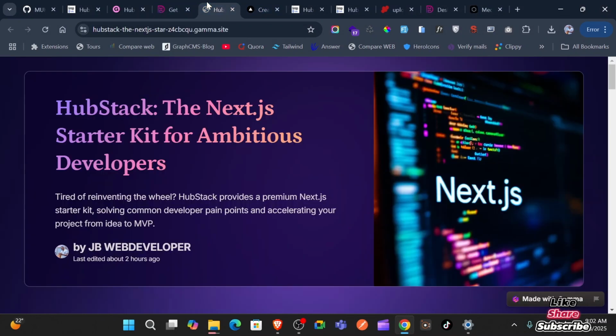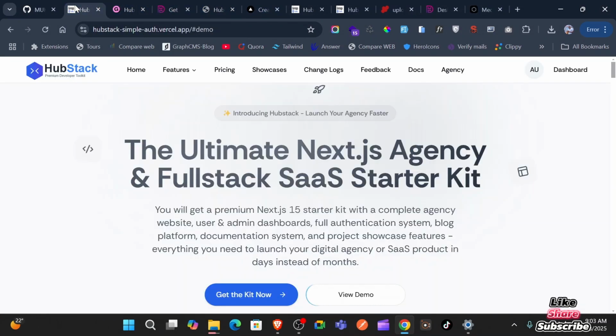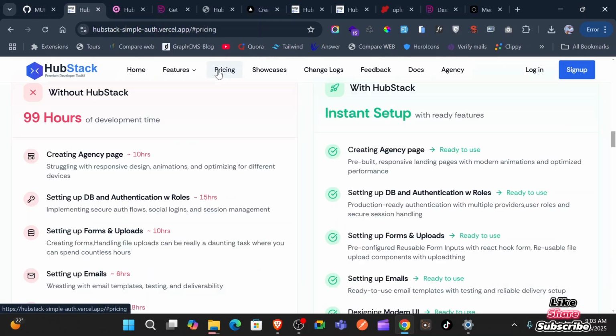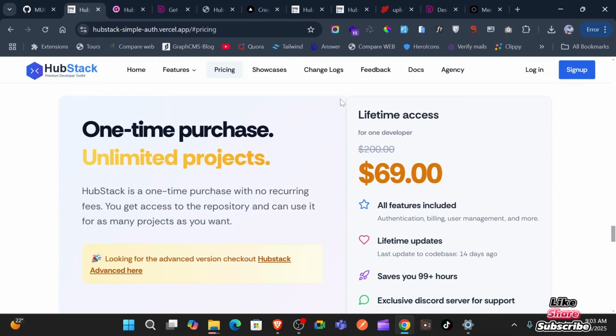So the first step that you need to go is here on this. There are so many links you can click, and you can just get started by clicking on the pricing. Now, because it has a lot of things built into it, I was thinking of a price like $200 to $100 or $150.